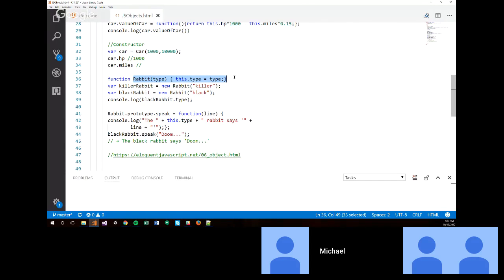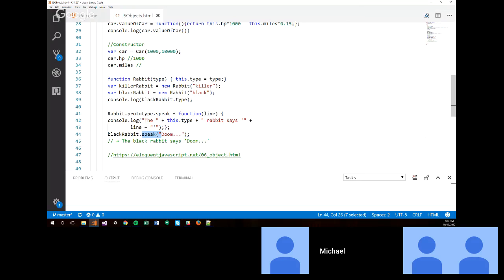Well, it is a function object. Then you embed it into this variable right here. This is also a way to add functions. You can say Rabbit.prototype.speak is going to do this. So this black rabbit will not only have type, but also a function speak as well.